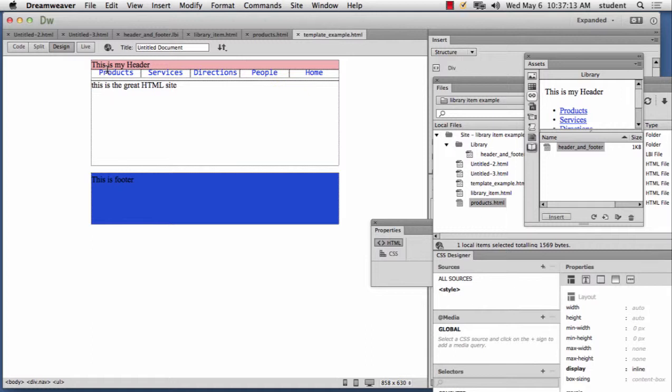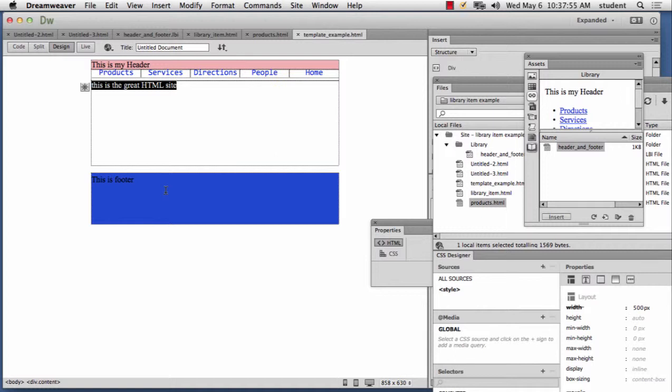And in this case, I want each section of the company to be able to update their own part, right? So what I would do is build something called a template inside of Dreamweaver that allows people to change only a certain section of the site. How the template works inside of Dreamweaver is by saving a template and then giving access rights to only part of the site. In this case, we only want the people at the company to change this stuff in here. We don't want them messing with the navigation. We don't want them messing with the header. We don't want them messing with the footer.